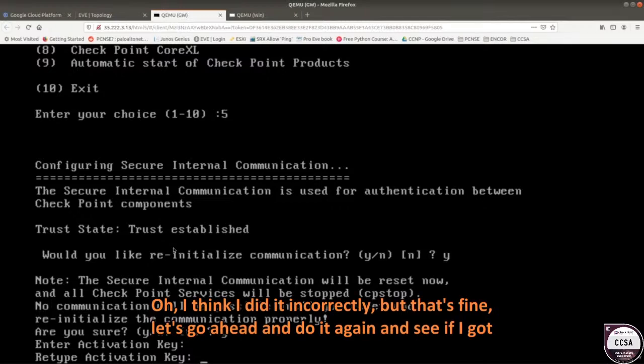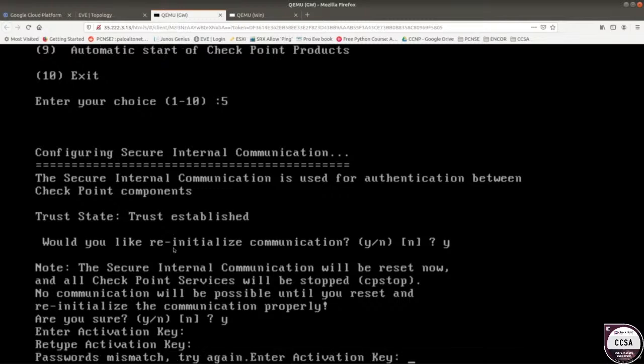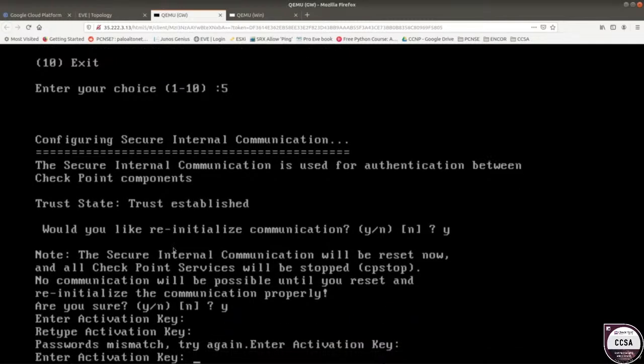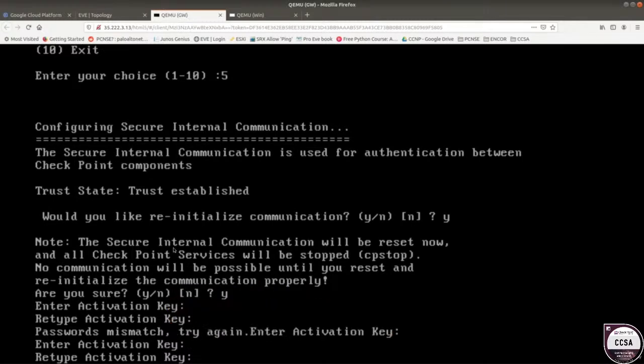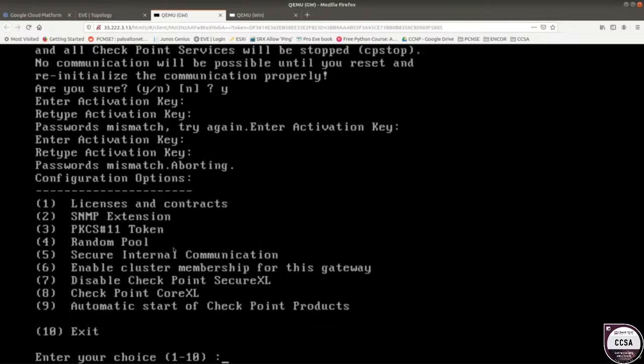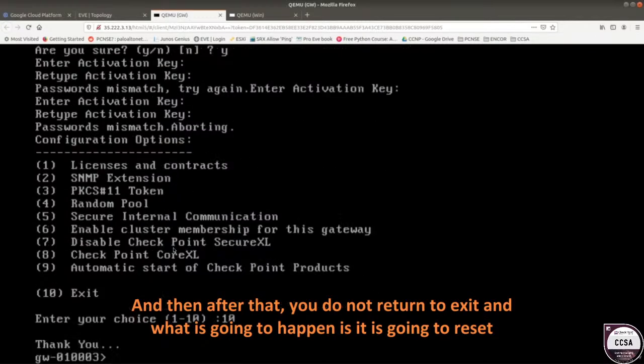Let's go ahead and do it again and see if I got it right. Okay, password mismatch. Let's go ahead and enter it again. Of course, there is a password mismatch because I hit two buttons at the same time. And there we go. And then after that, you just do number 10 to exit.